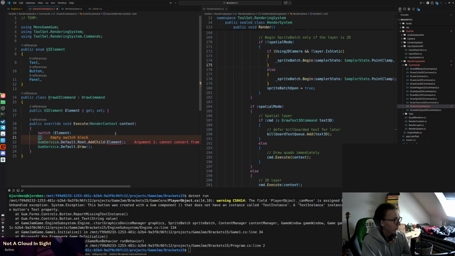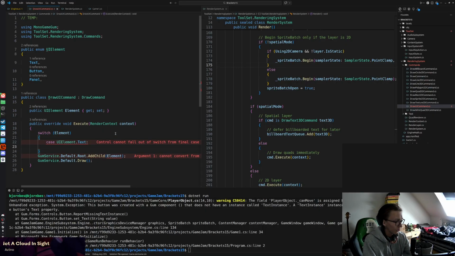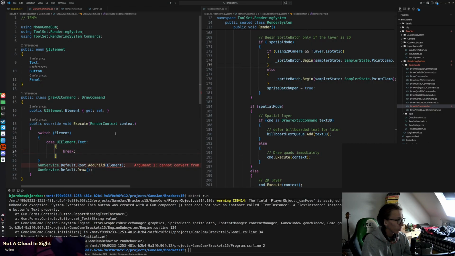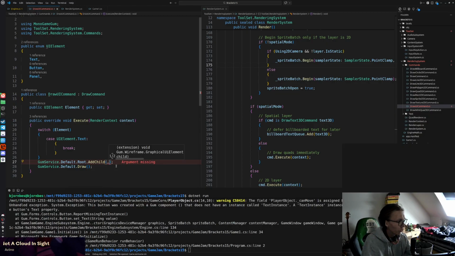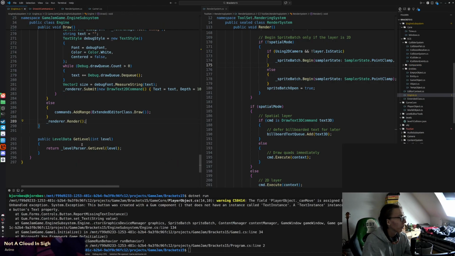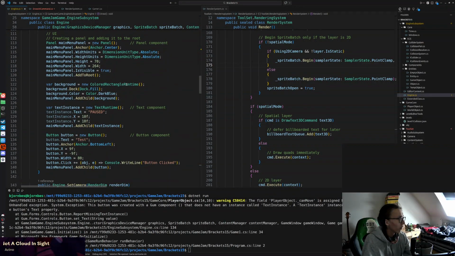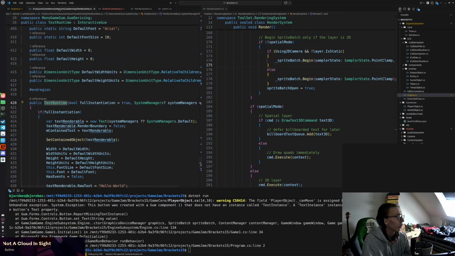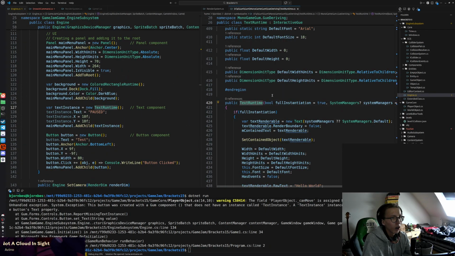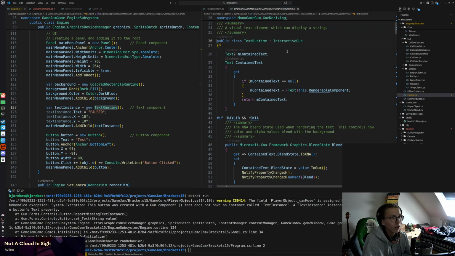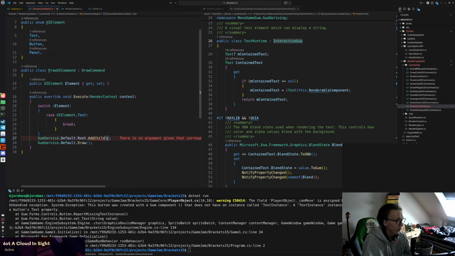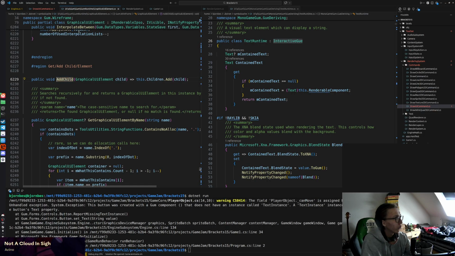Switch on elements. Text. Make a scope. So if I look at, for example, the text runtime here, it is an interactive GUM. And what are you expecting here?